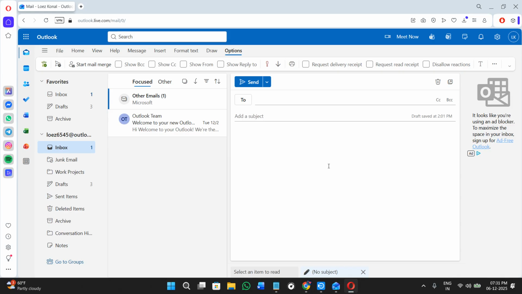Now you just have to write your message here in this section, then click on the option of Send on the top. When the email arrives, the receiver will see it coming on behalf of the mailbox owner. So the sender line will display both names clearly.